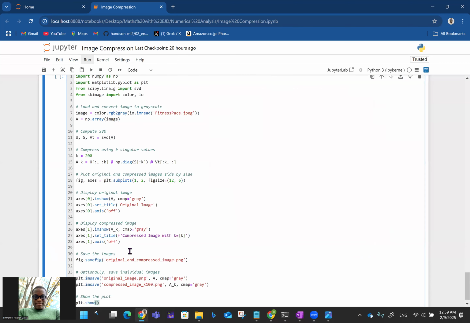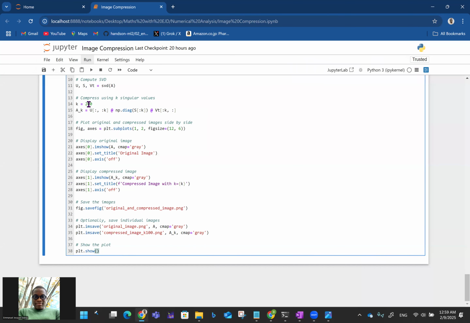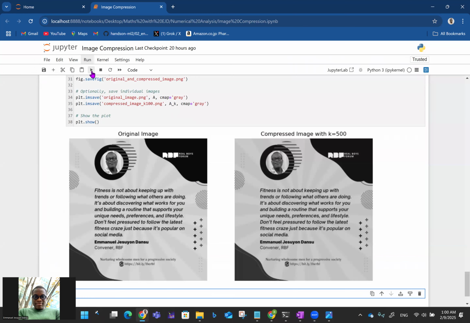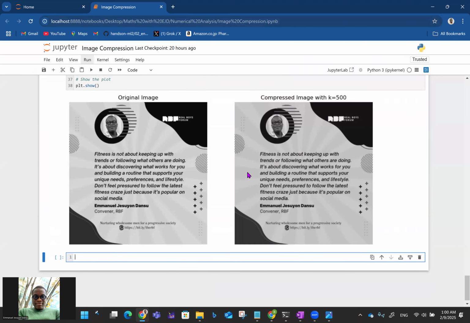So imagine we have this. Let me call this 500 now. So you see the original and the compressed image would now look almost alike, which may not be necessary, right? Now the quality is even better, though it still doesn't match up to this. So as you increase the K, things improve like that.